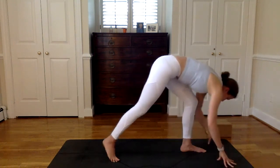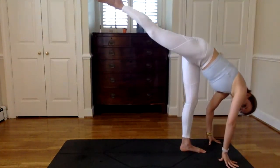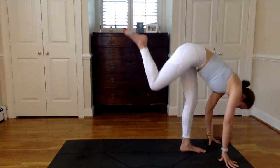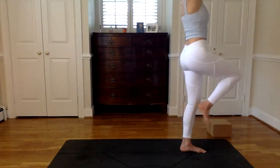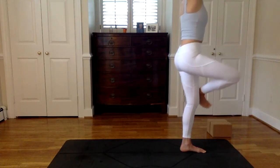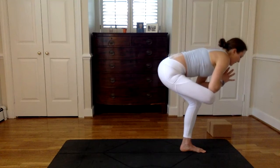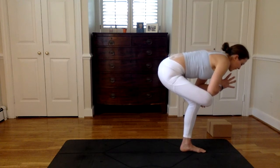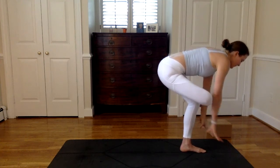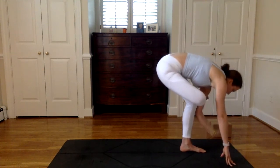Good. Shift your weight forward, standing split. Really lift the right leg up high. Hug your right knee into your nose. Come up to standing. Figure 4, right ankle over the left knee. Sit low. So good. Stretching in the right hip. Really flex through your right toes to protect the knee. Option to work your palms on the mat in front of you.